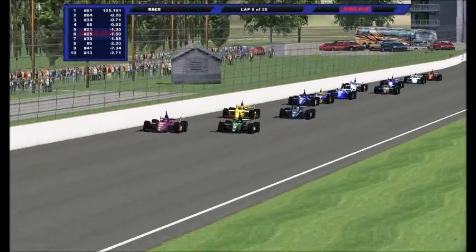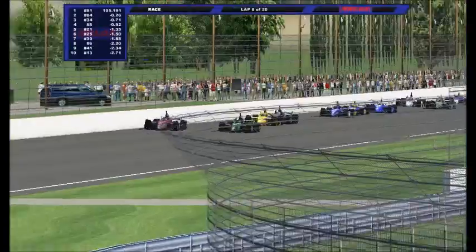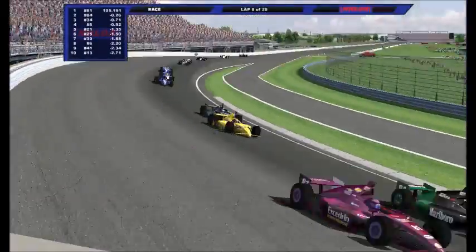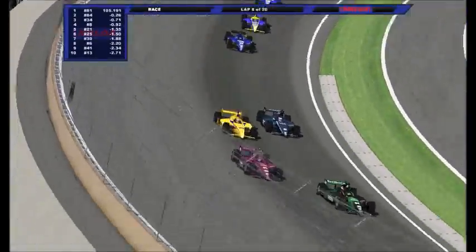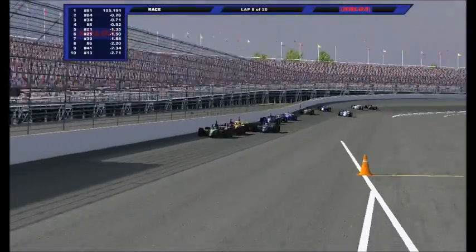But anyways, Martin Kay is going to go to the inside here of the 81 of John Andrews for the lead, entering turn number 3. Eric Almenhart trying to hold off Cole Baker here. Almenhart, a pretty good driver. It's been a while since he's raced, but still good to have him here, and trying to get something done here in the CSX IndyLights Series in Indianapolis.